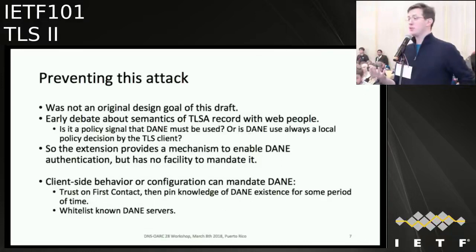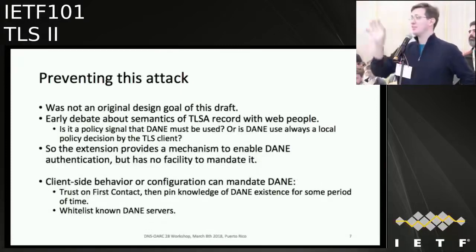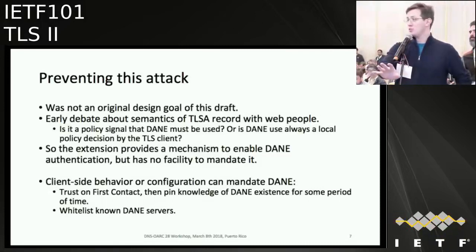You still have incremental deployment issues because clients will incrementally support this. But in the case where you have clients that are capable, it works just fine and you have none of these issues. It's only when you go into the restrictive cases that any of this comes into play. So I would suggest that perhaps the way to address these issues that Victor is raising is to explicitly scope to the additive case and say this is an additional authentication mechanism, a way to assert additional certificates that you might not trust natively with your PKI stack. And the restrictive uses of DANE are not to be used with this extension.